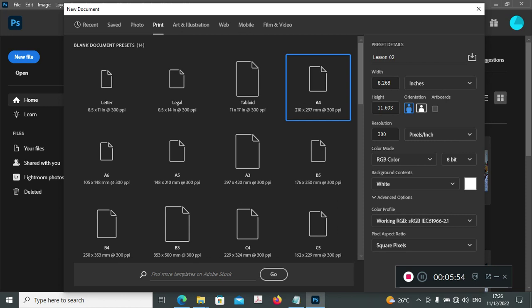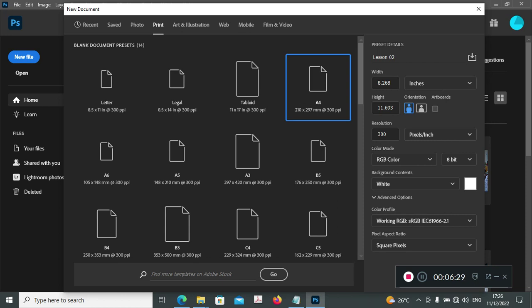The orientation is how you want the document to be, either in a landscape or portrait. You want the document to stand still, stand erected, or you want the document to lie down. So when the document is standing and the height is longer than the width, we call it portrait. Note this: when the document is standing and the height is longer than the width, we call it portrait. And when the document is sitting or lying and the width is longer than the height, we call it landscape.